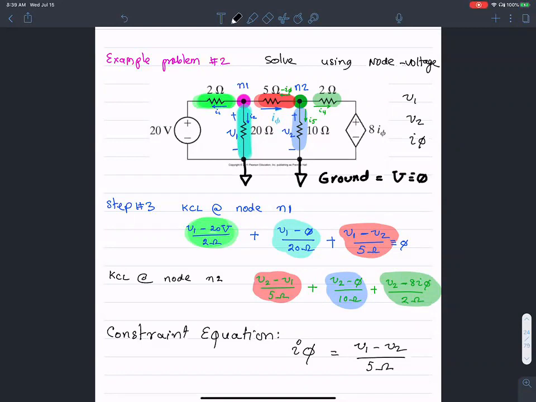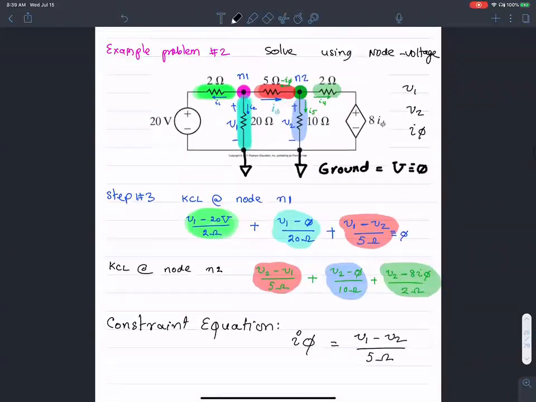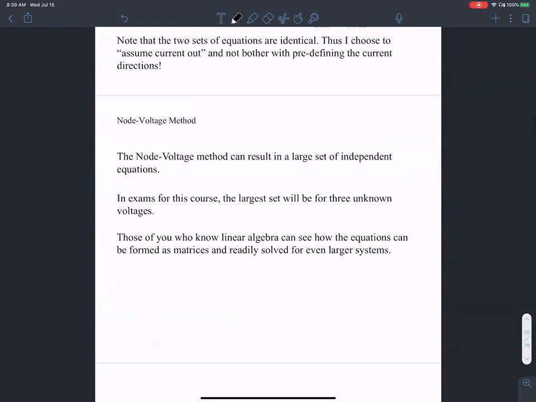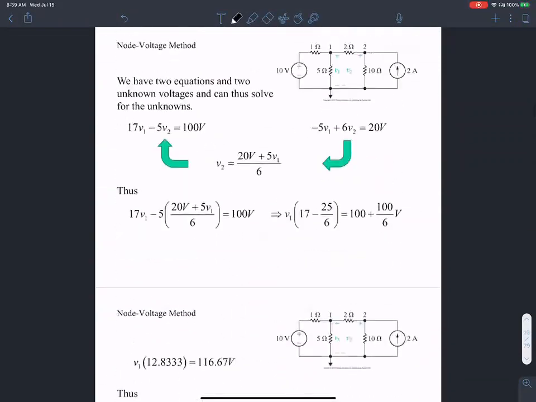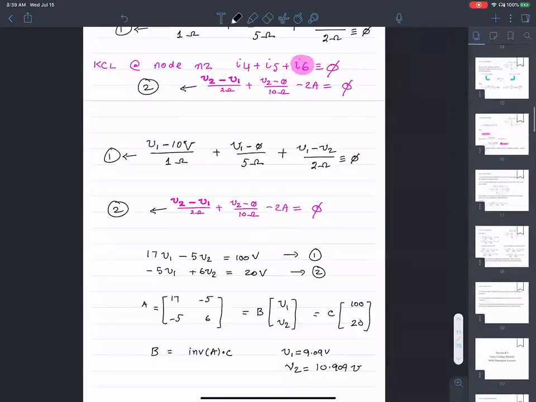Questions, please. Okay, let's see if we can do. We have some time, so let me see if I can sneak in one more problem. Why don't I leave this problem for you to work on? Node voltage method. I think I must have copied the problem somewhere. So please bear with me while I look for the problem that I want to assign as work for you.